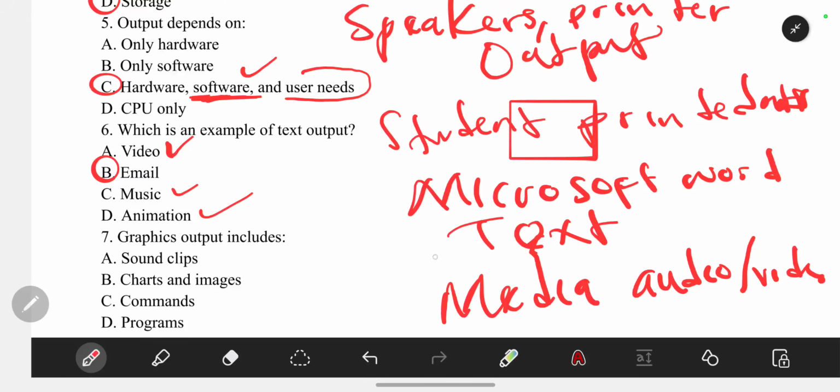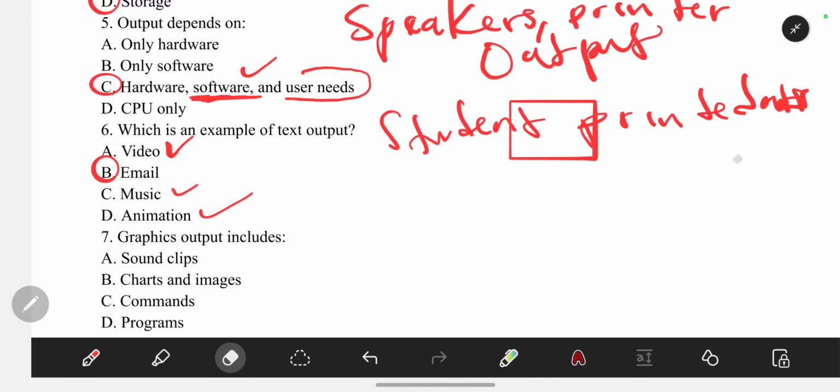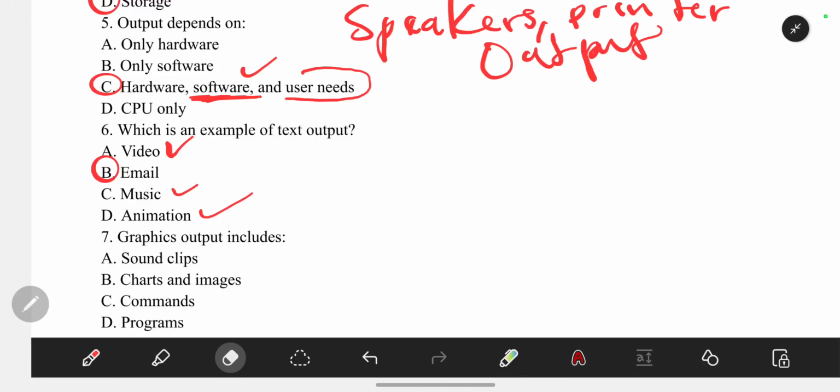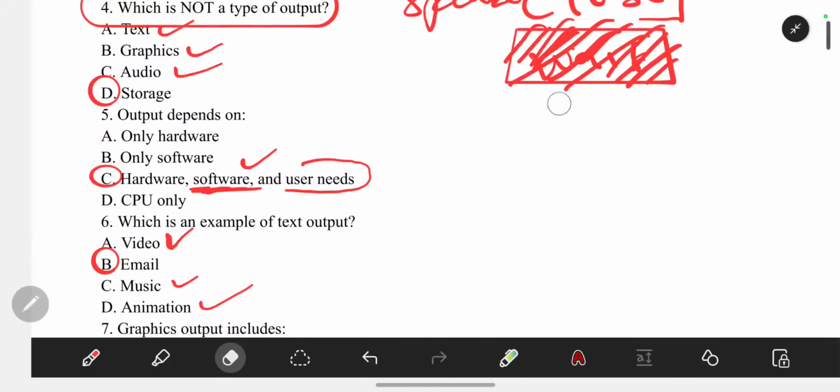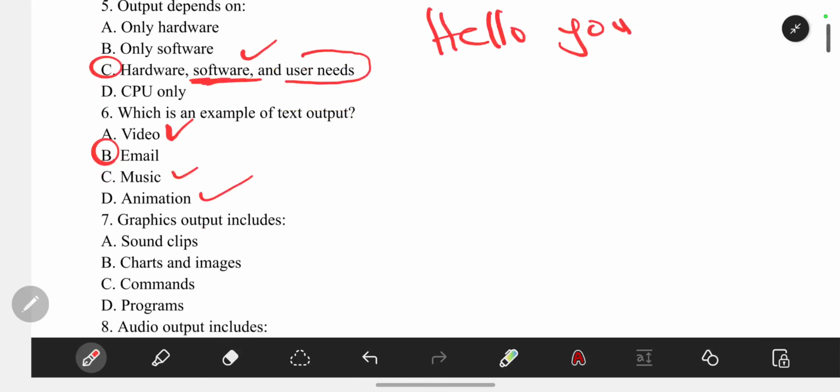So email is an example. When they send you an email, they might say hello, which is not common, or they might send you something that has to do with a business opportunity, or when you apply for a school, they will send you an email, and an email is a text. They will say, hello, you have qualified for sponsorship, or you have qualified to come to a prestigious university, and all that. So the answer for this one is email.